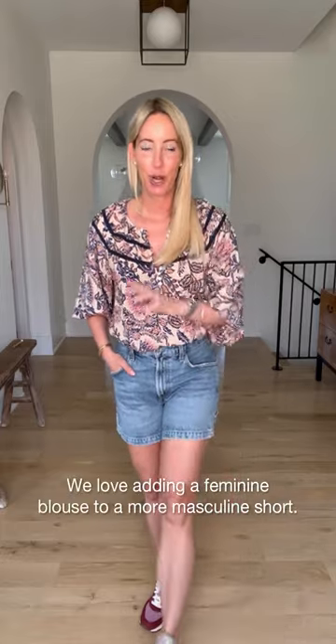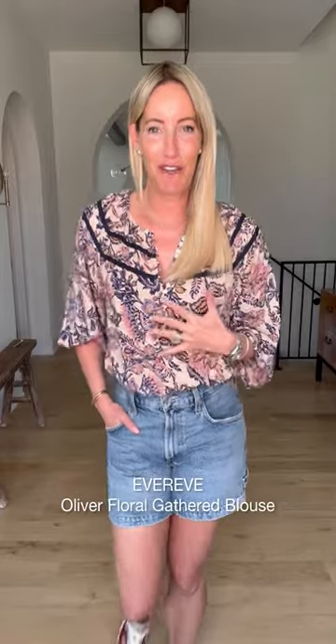These can get a little masculine, so we want to feminize it and put our own spin on it — which is why I grabbed this great feminine blouse from Evereve. What I love about it: the print is grounded in great shades of blue, blushes, and navy — so easy. It's a pullover but has that open neckline, so really flattering. It's got more of a three-quarter sleeve. Sometimes I'm not sure what to do with that length of sleeve, so I'm pulling it up to right around my elbow and just letting it hang.